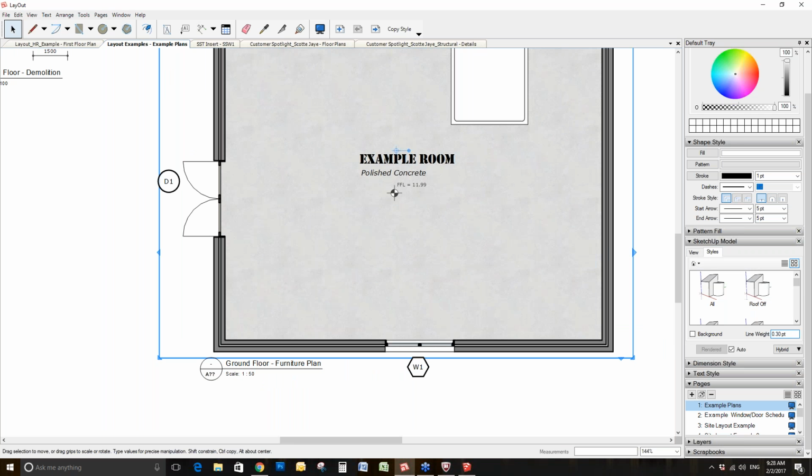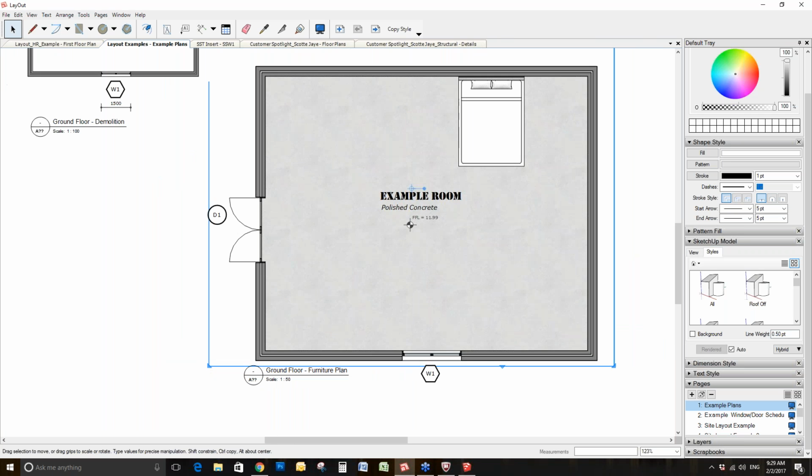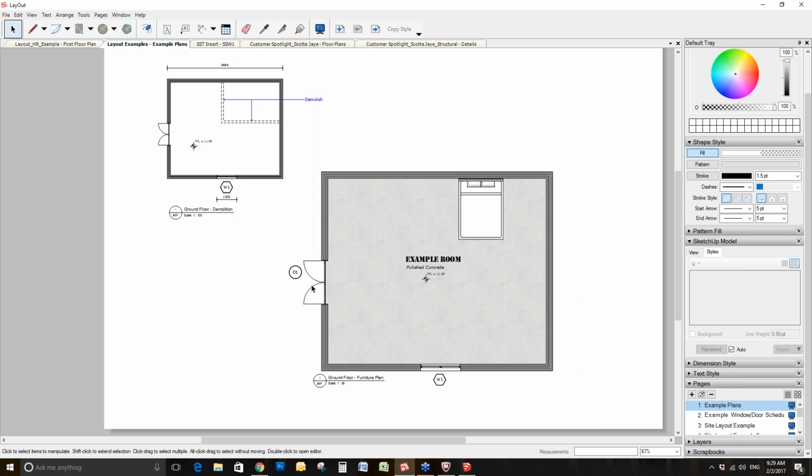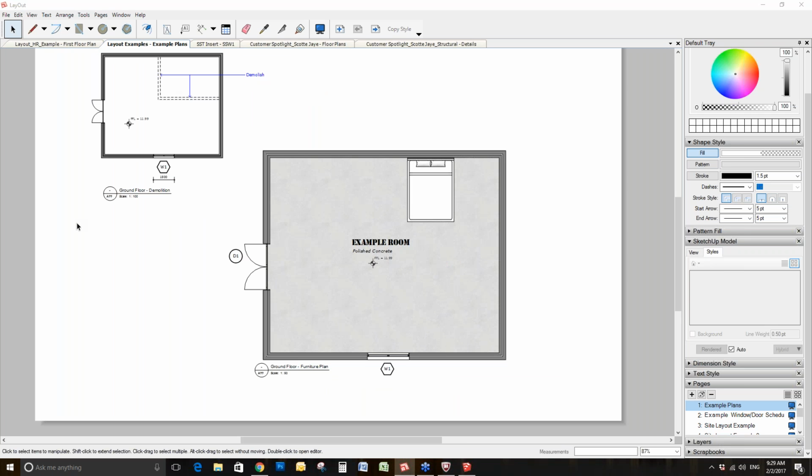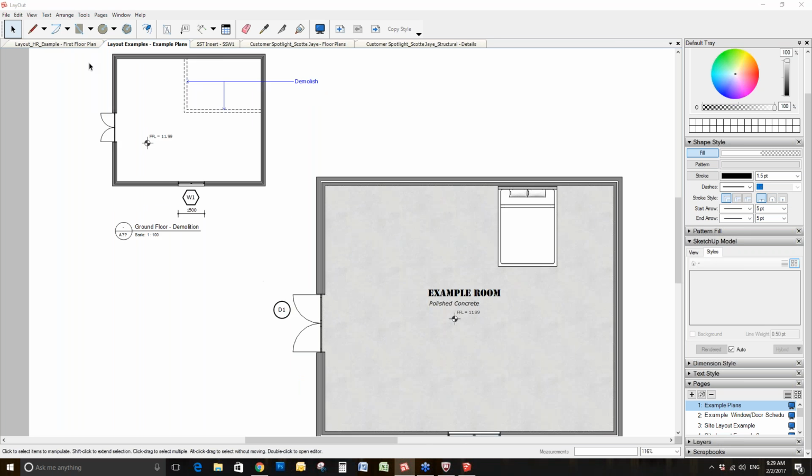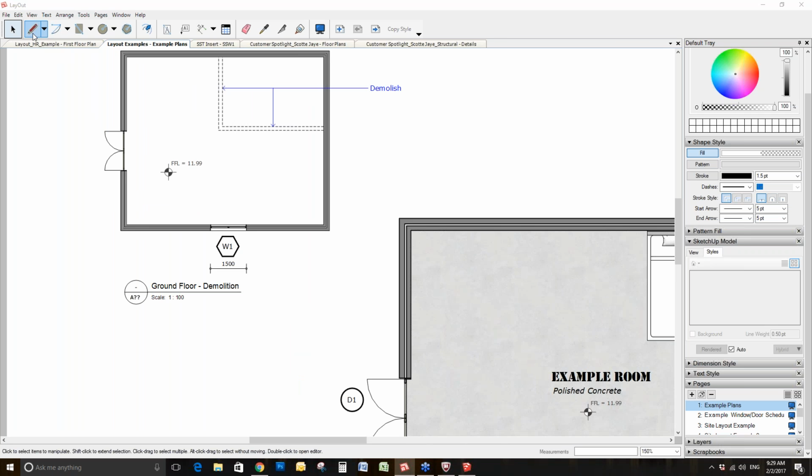And play around with it, you'll kind of have an understanding of what works best at what scale that you use, depending on a few different factors. And you'll want to do a few test prints just to see how it actually prints too. So you can easily control the overall line weight in here. And obviously you can use the layout tools to draw shapes, to draw lines over the top.